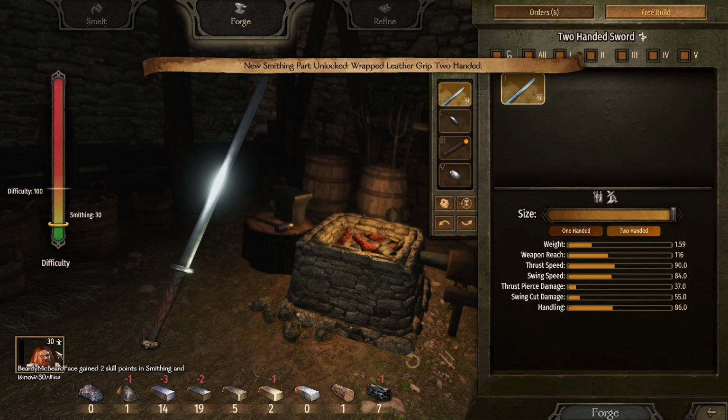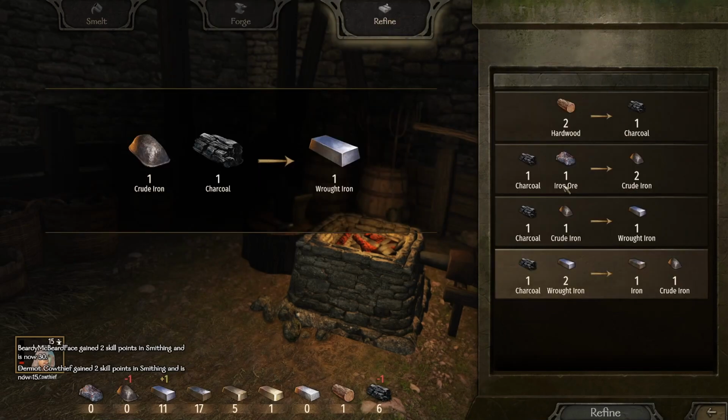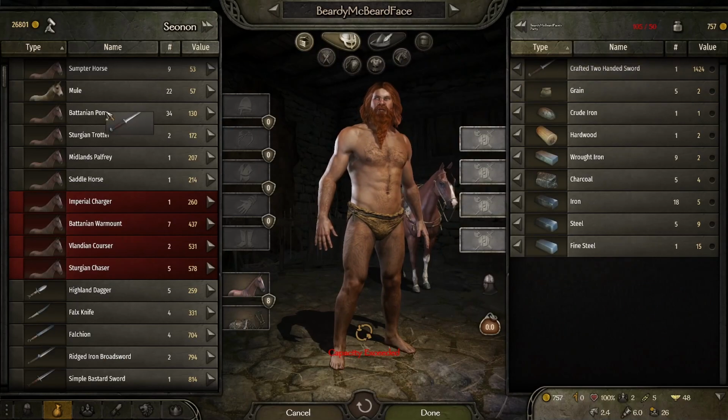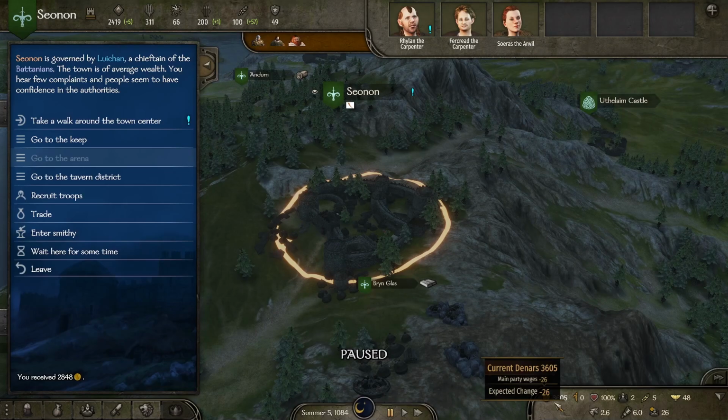And now I'm also actually going to use Dermot to craft 1 or 2 of these as well, because with his skill going up, he can start to be our refiner so that we can focus all of our stamina on the forging. Look at that, 1,500 a piece. We've been doing this for a couple of days and we've made 3.5 grand profit.